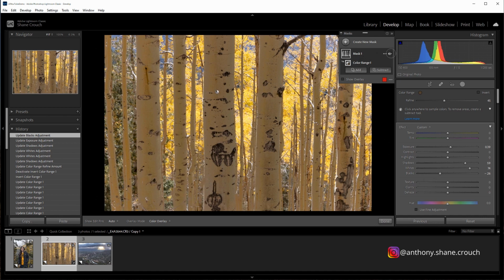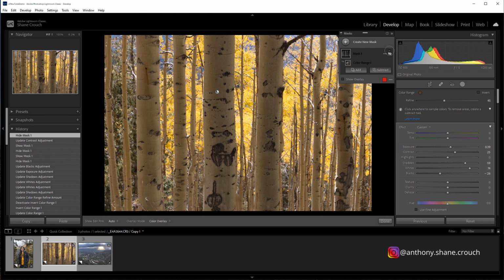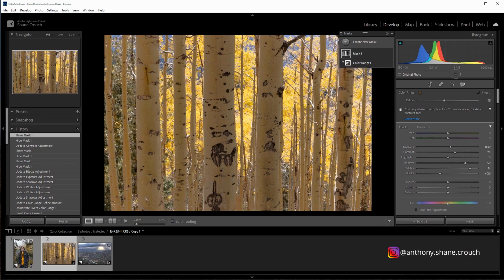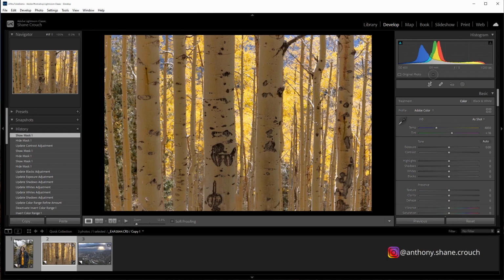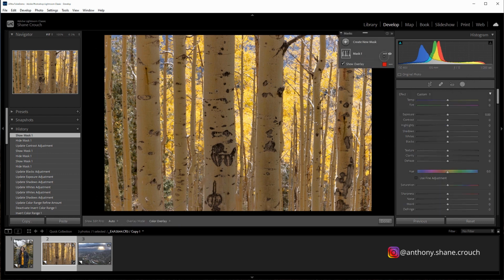So I did all of that just by color selection, a color mask. So let's do off and on. I'm going to add more contrast. There we go. Off. So you notice the tree limbs are darker here. Now they're just a little bit brighter. Let's see how that looks full screen. Not bad. Not too bad. Brightens it up a little bit. Of course, that's a personal taste. Some people might like them darker, but I kind of like it being a little bit brighter.